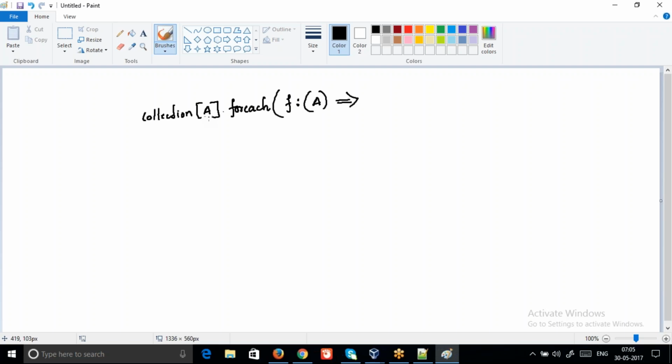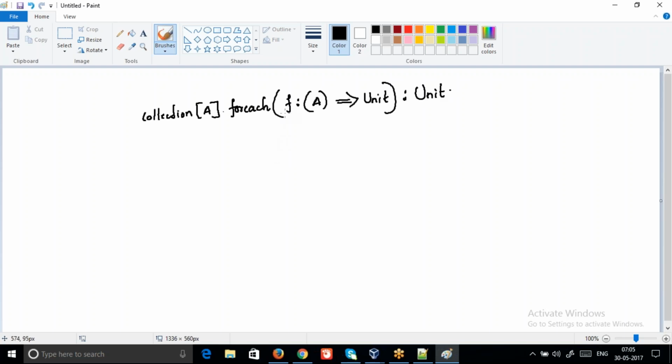Since it is called for every element, that function takes the input parameter as the element from the collection. Hence, both have to be of the same data type. The collection data type and the input parameter to the function should be of the same data type. And it returns a unit. And we said that unit means it is a mutability function.